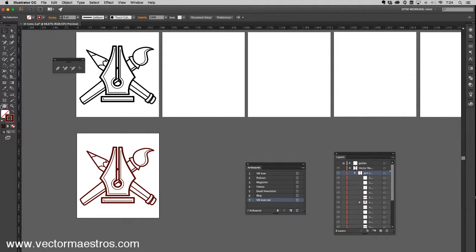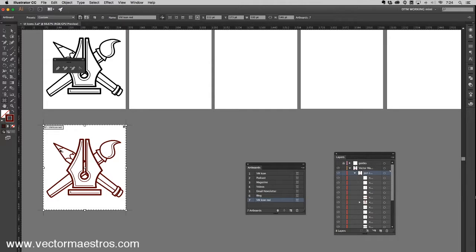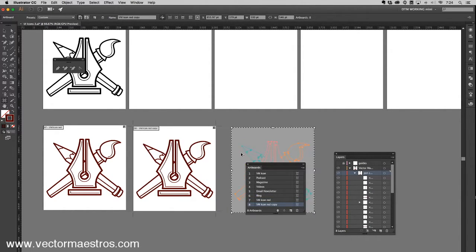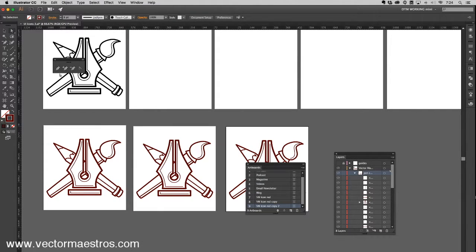And then I can keep doing the same 100 times, right? You don't want to do it 100 times, but let's pretend that you need to do it lots of times. So let me go like this. I am grabbing the Alt button, clicking down and dragging on the artboard, and I'm making copies.